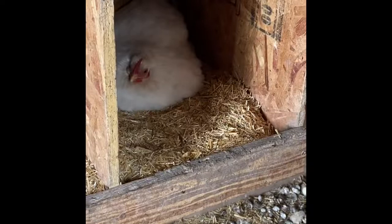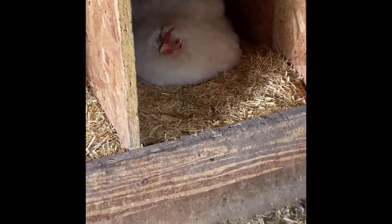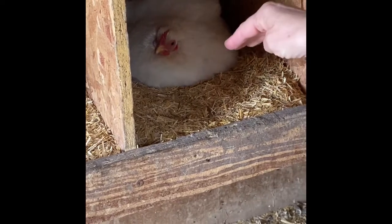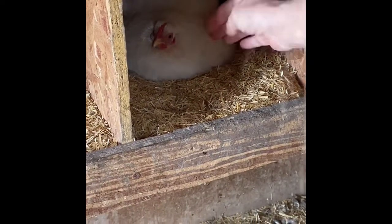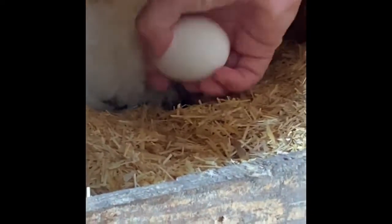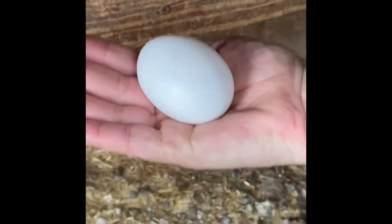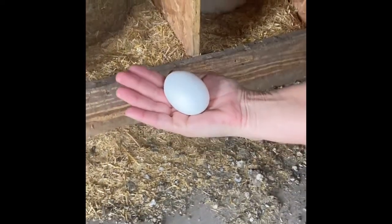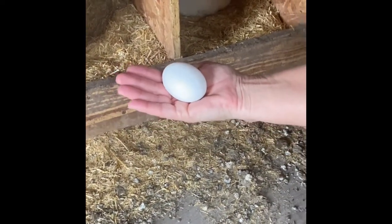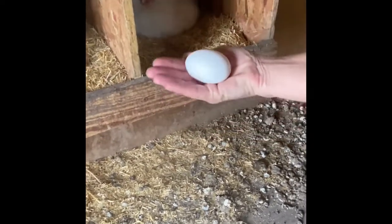Boys and girls, here's a chicken. Remember, chickens, we said, come from the bird group again, and birds lay eggs. So this chicken is sitting on an egg that it just laid. So if I go like this, friends, look, I can pick her up. And this is something I've never done since I was a little girl. So I'm being brave. Oh man, the egg is warm. That's what she laid. This is the eggs that you get when you go to the store. Chickens lay those eggs, and this is just like what you get when you go to the store. Thank you, Miss Hen, for the egg.